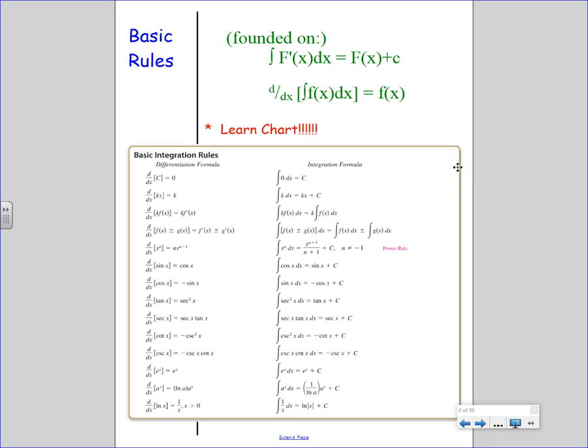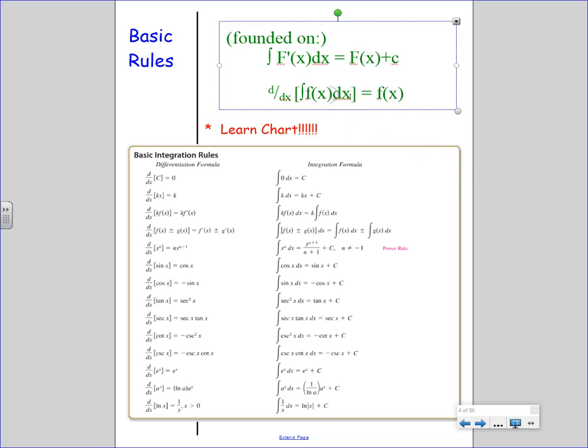But I do want you to write down first that the basic rules are all founded on the idea that any integral problem says whoever's inside that integral is the derivative of someone. And that someone is called the antiderivative plus the arbitrary constant such that if I was to take the derivative, let me put it this way. I don't like this notation, it's too early for you guys.